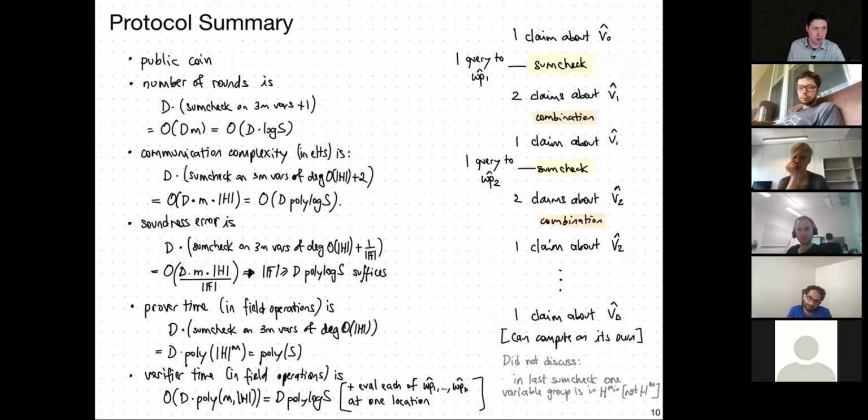Usually it's the bare bones protocol on its own that is used in practice. Or sometimes you have highly structured circuits, and then people have come up with tailored sub-protocols for the wiring predicates of those circuits, maybe circuits for, say, fast Fourier transforms, or for matrix multiplication. Those are extremely structured, and you can basically directly write down the low-degree extension of the wiring predicates.